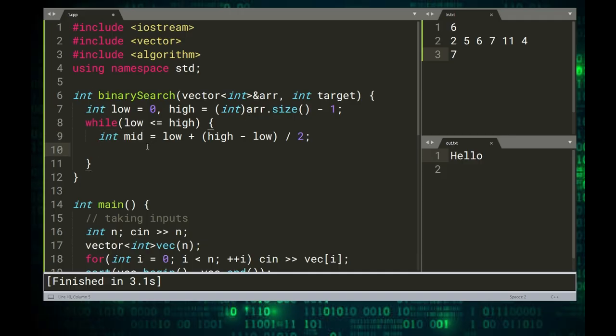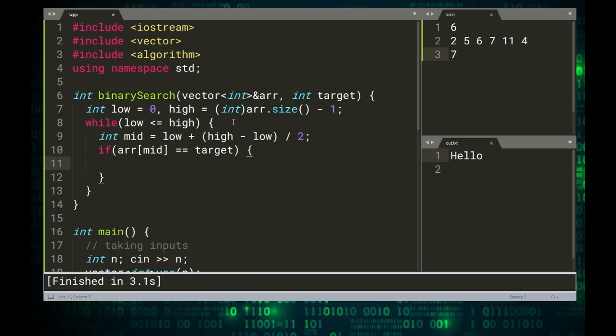After calculating the mid, if array of mid, which returns the mid element, is equal to target, I just return the index of the mid element.